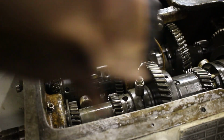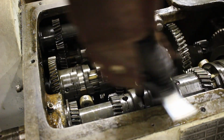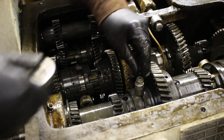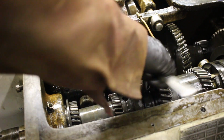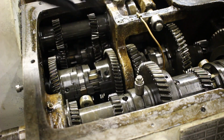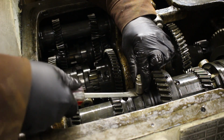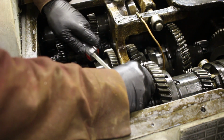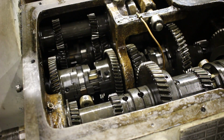Well, something's happening. There we go. Pin is out.